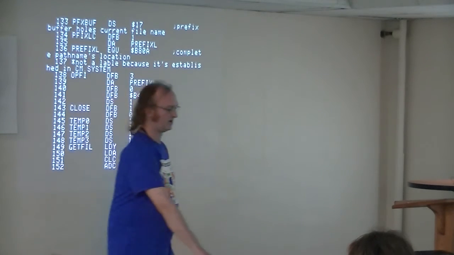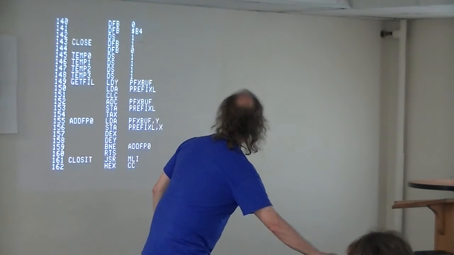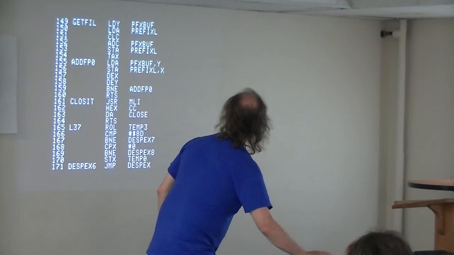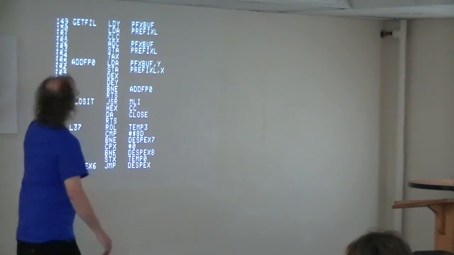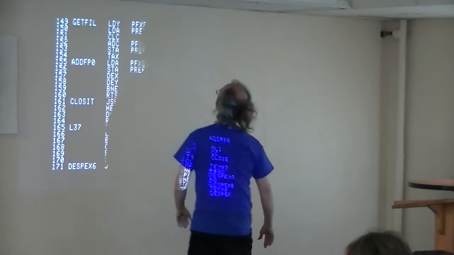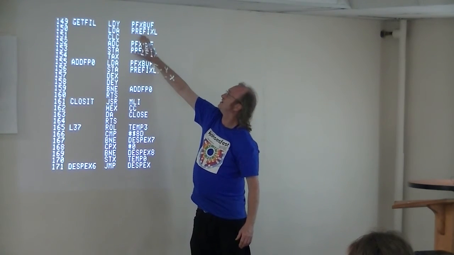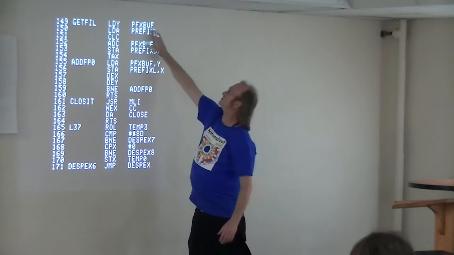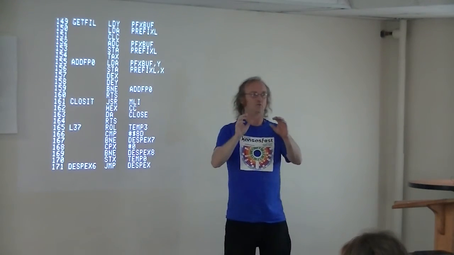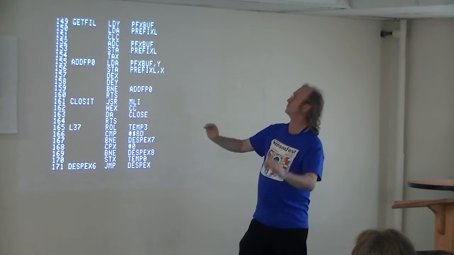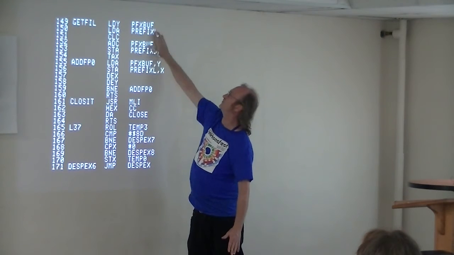Next, notice how I got this structured here on get file. Oh, this is a delight. What I've got here, I load in the prefix, and then I add it to this. These are not the same. The prefix one is the length of the file. This is the length of the whole volume. When you start all the way back at the root directory, you got to add the two together, and then we've added that to the root directory.